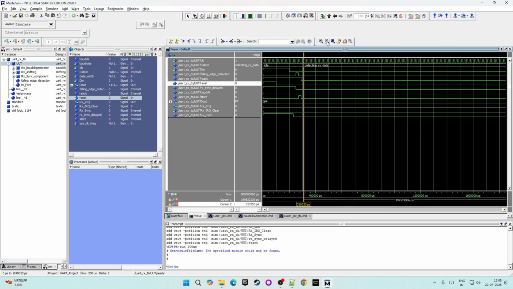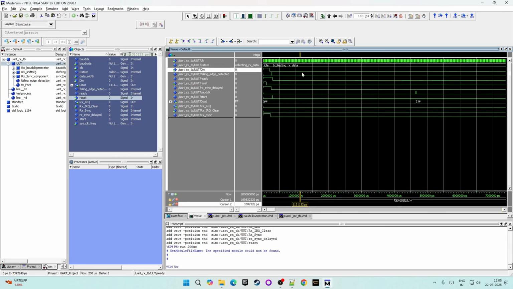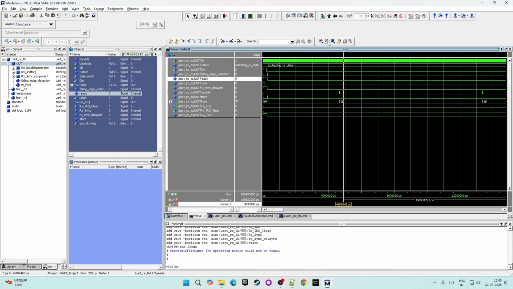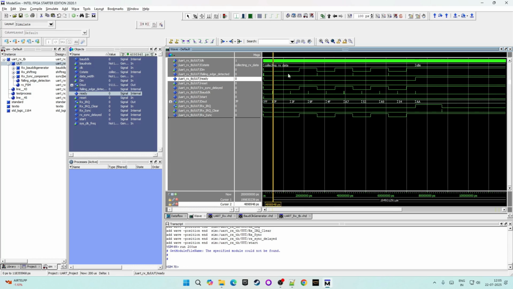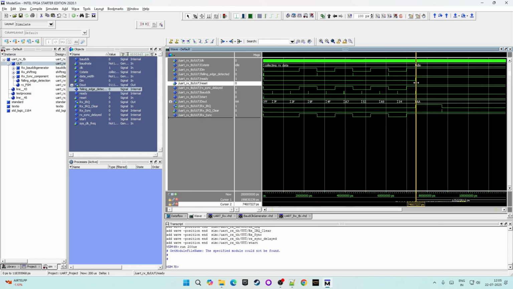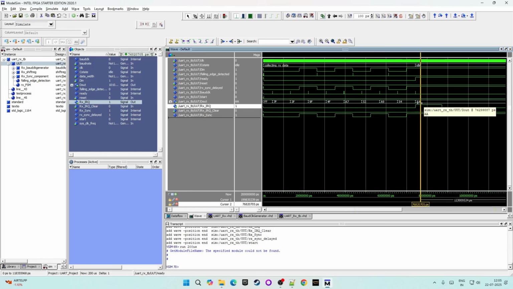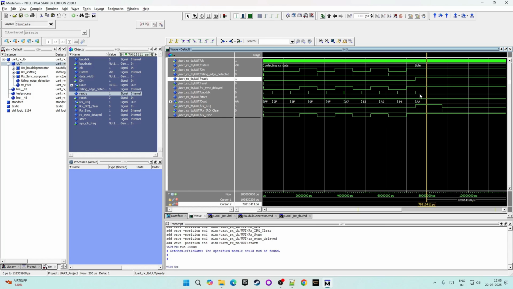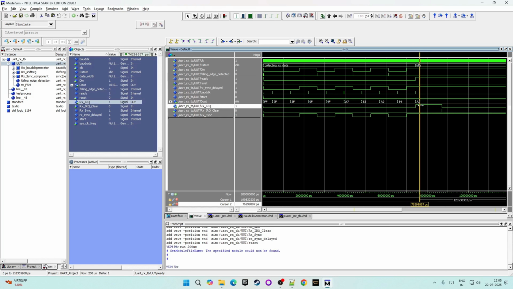And now this collecting RX data state remains continuously until all the 8 bits are received and captured. So here all the 8 bits have been received and captured. And once we have the output AA that we are expecting to receive, we move to this idle stage, and we also trigger this IRQ request, the interrupt request signal. And when we have this clear signal, we remove the IRQ interrupt signal as well. So this is good.